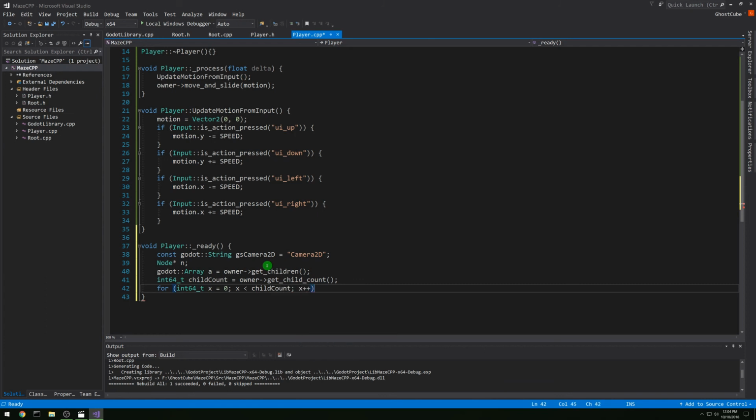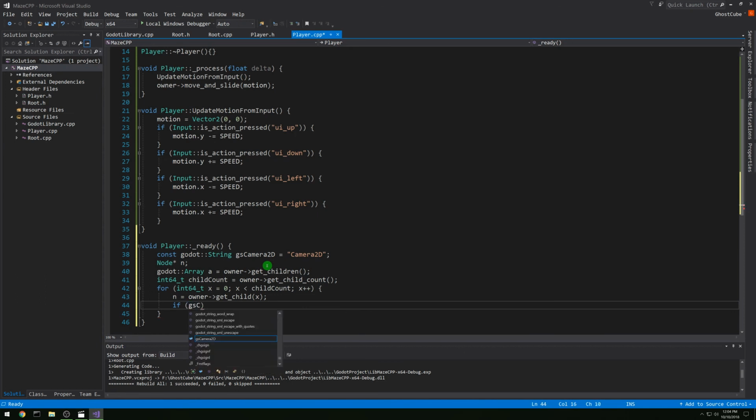Inside the for loop, we set our node to the child of index x, and if our camera 2D string is the same as the name of this node, then we know that it is the camera.